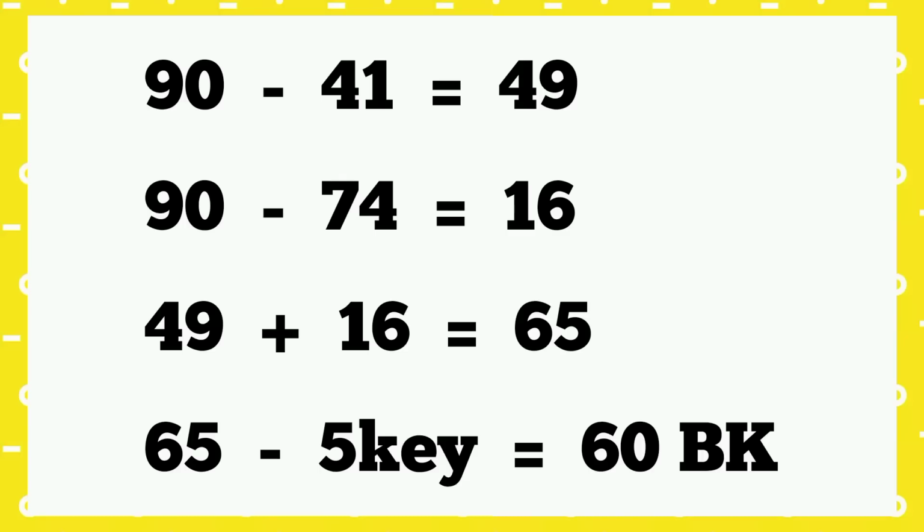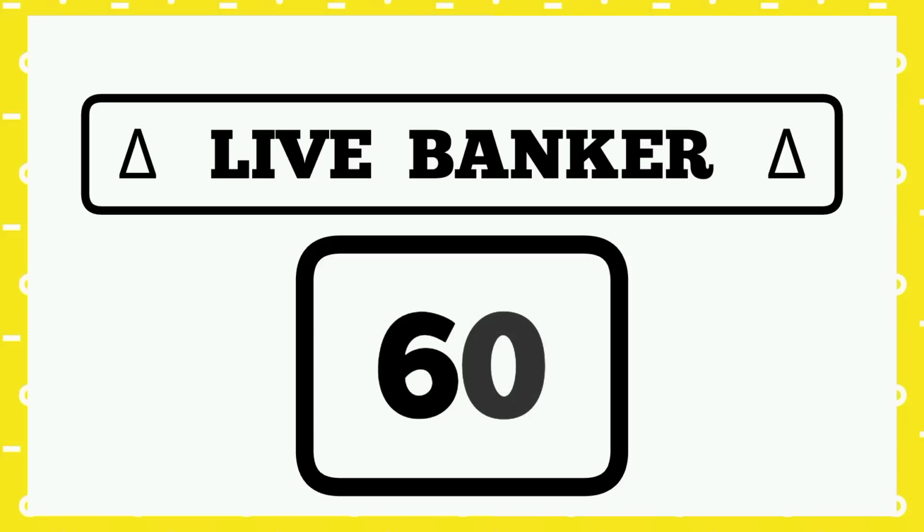So this one is less than 90. 65 is less than 90. So we take the 65 straightforward minus the key 5 to give a 60 banker for today. That's the banker we are going to use for today. So today, National Lotto 13th August 2022, we have 60 as our live banker for today. It's the banker that we are using.